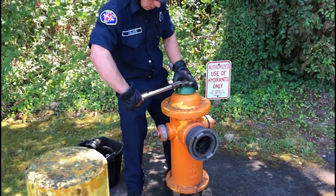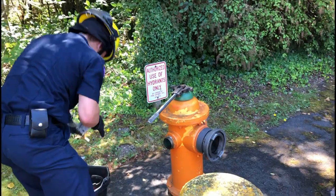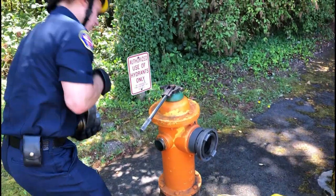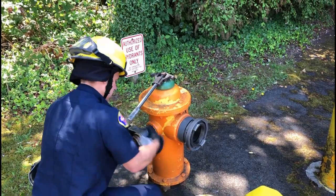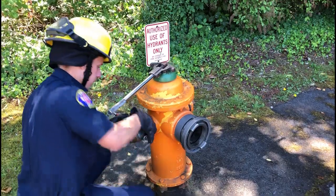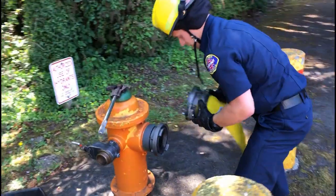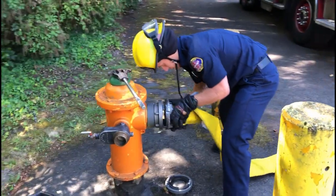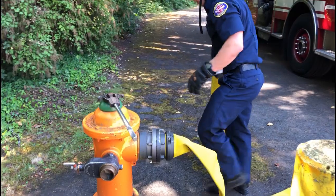And then we're going to make sure that this one's tight as well. So we're going to replace our hydrant wrench on top. We're going to loosen that up, keep track of that, don't want to lose it. Hydrant gate's closed. Get that attached. Come around to our 5-inch. We're going to hook up, connect, make sure it's nice and tight because we don't want it blown off.